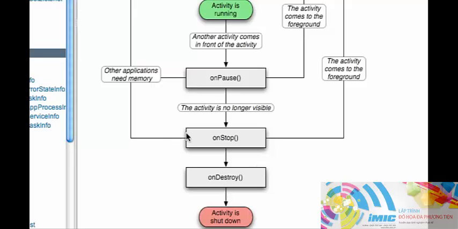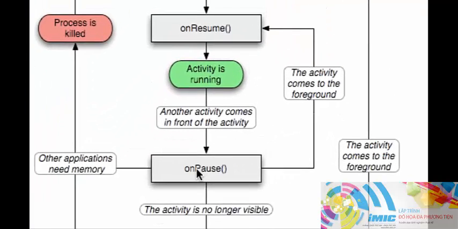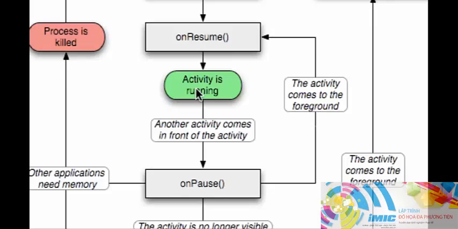So for example, if you're creating a game and the person gets a text message right in the middle of the game, you might want to set up some variables or methods that will save the data within an onPause method, because it will call onPause before anything else happens. That's the way you want to think about it: you can set up some last-minute save points within this onPause method. And once our activity gets started back up, it's going to go through the onResume method again before it starts running.